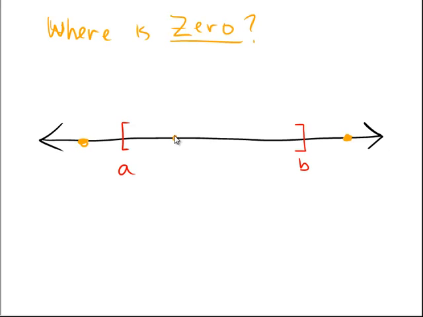What if 0 was in between the two? Well, now notice that A would be negative and B would be positive, but in this case, we would have to worry about which one was larger in magnitude. For example, in the picture I've drawn, if 0 was located right here, B would be larger than A in magnitude, whereas if the point were over here, then A would be larger in magnitude because it's a bigger negative number.